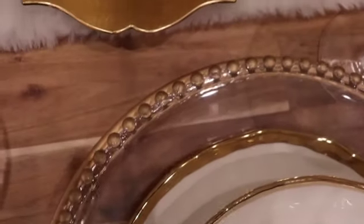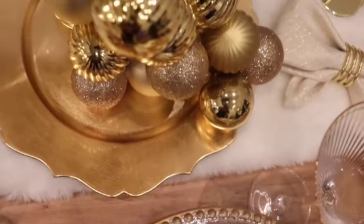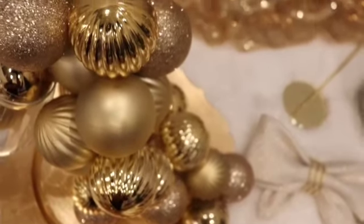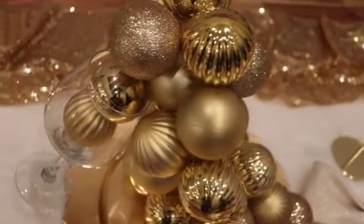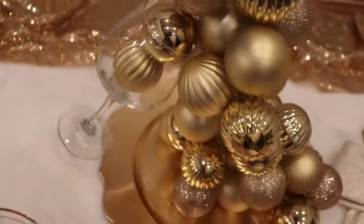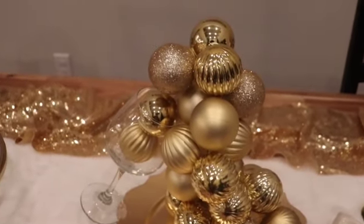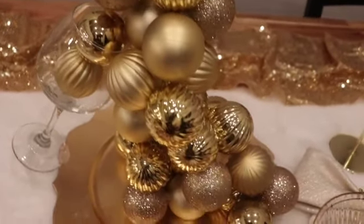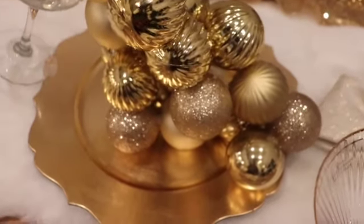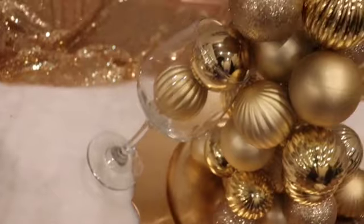But y'all, let's get into the main piece of this tablescape. Look at the DIY that your girl did. Look at it, y'all. It turned out nicely. I have the wine glass with the balls that are falling out of the wine glass. Y'all, I have not posted this video, but stay tuned for this DIY. Y'all, it's simply gorgeous.